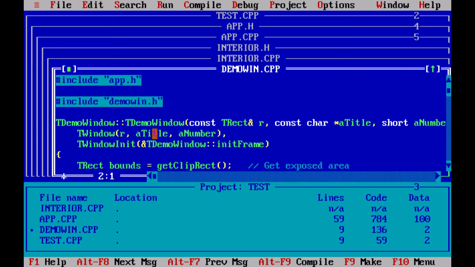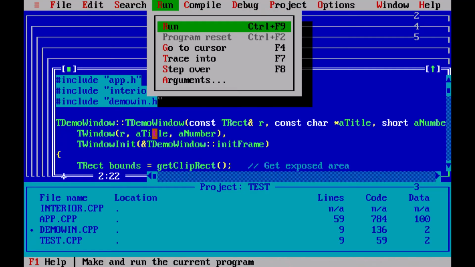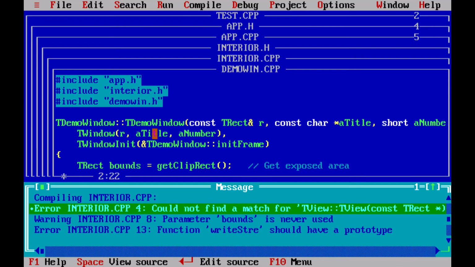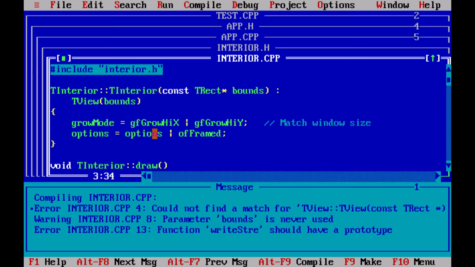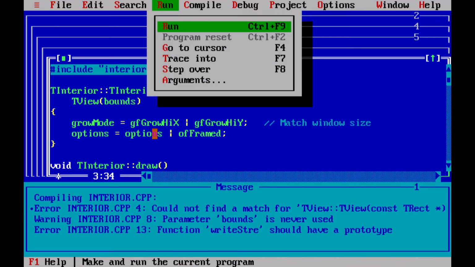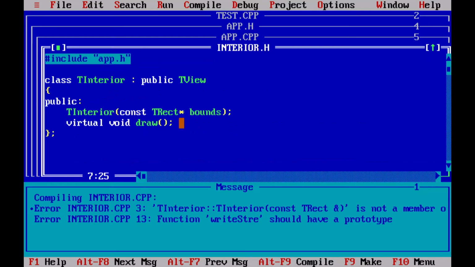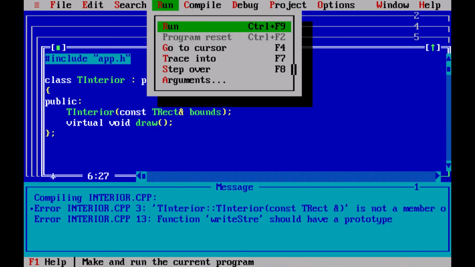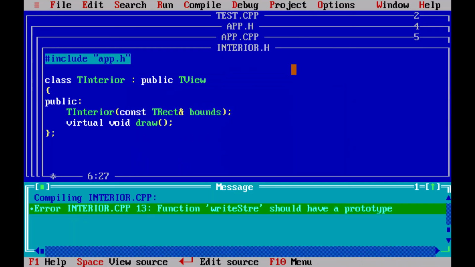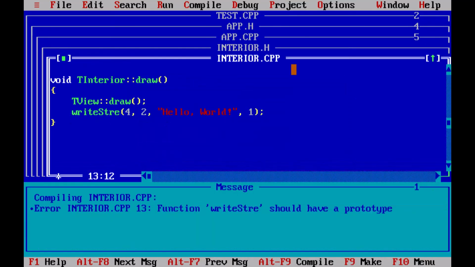And we'll need to include interior.h. And this should just be write str.